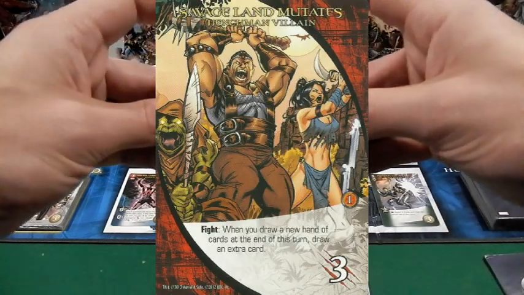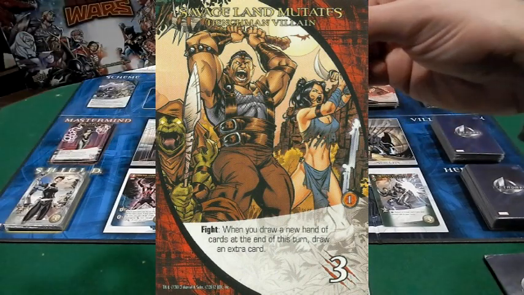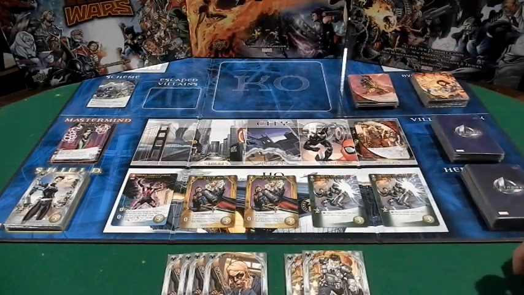And our first villain is actually a Henchman, the Savage Land Mutants. Their fight ability is when you draw a new hand of cards at the end of this turn, draw an extra card. So that's a pretty handy ability to get just from fighting someone.